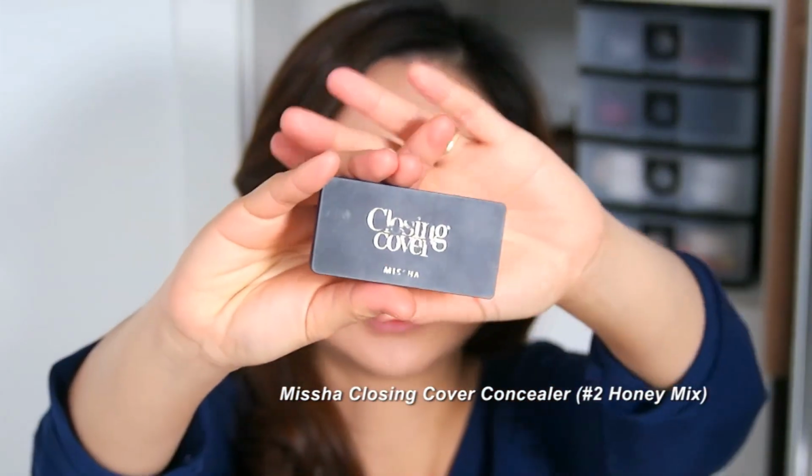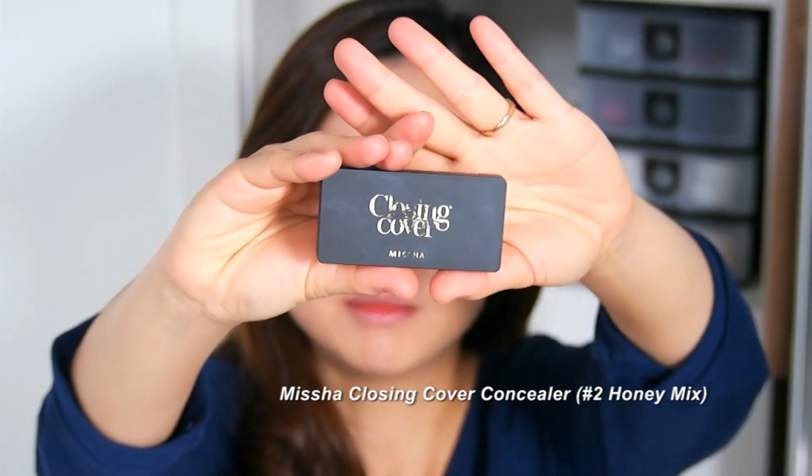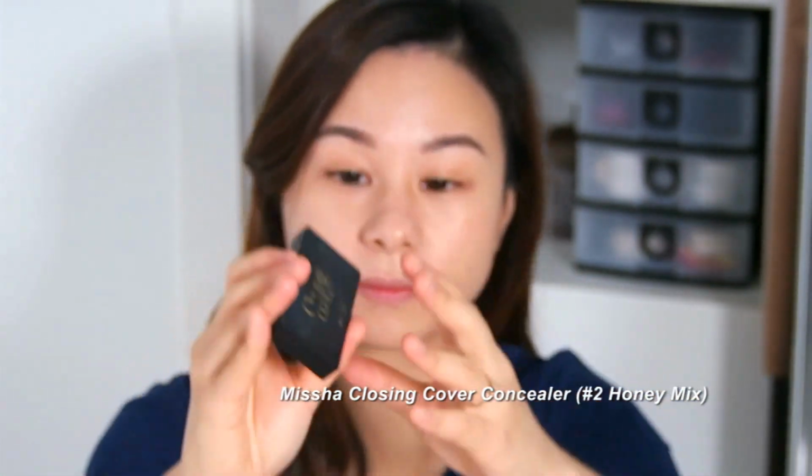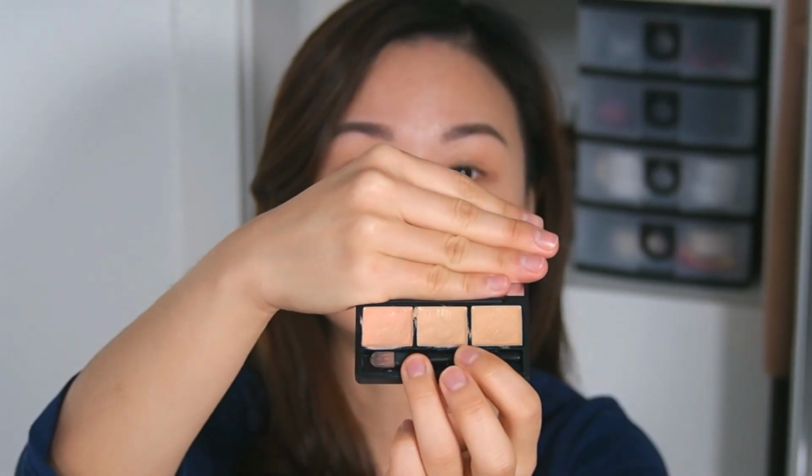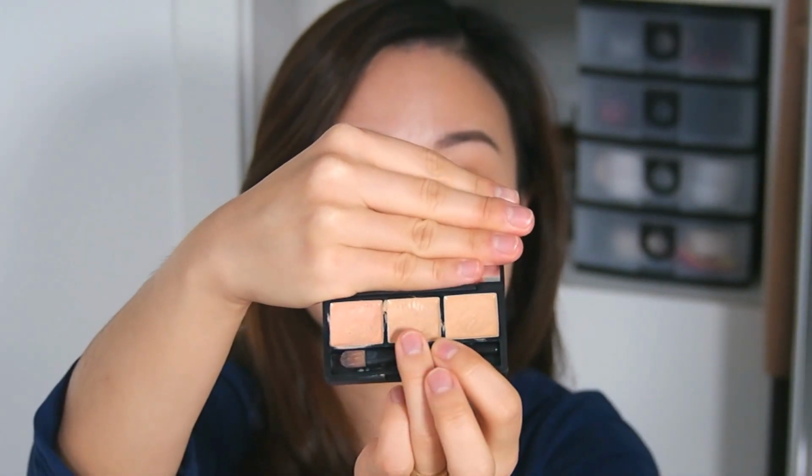So now that the brows are done, I'm going ahead to start concealing my under eyes and also my blemishes. And for that, I'll be using the Closing Cover by Missha, and the shade that I'm using is the Honey Mix shade number 2. So for my under eyes, I'll be using a combination of the first and the second shade, which is the fleshy color and a slight skin color.